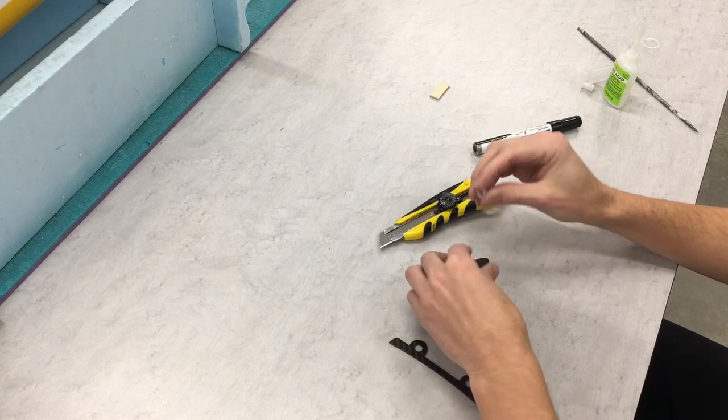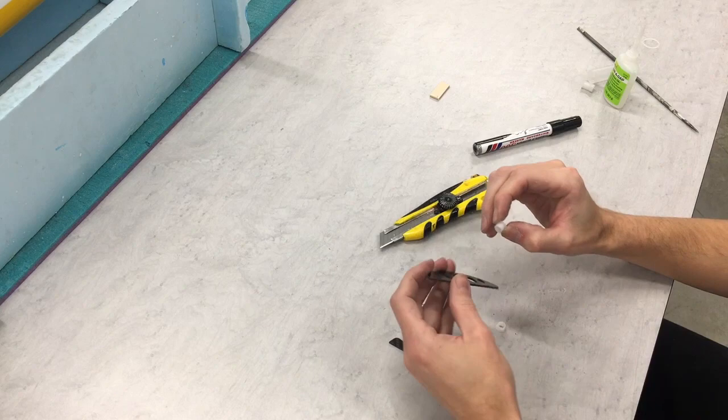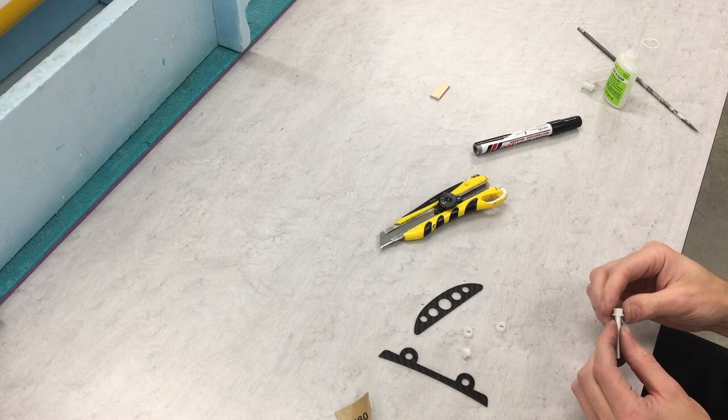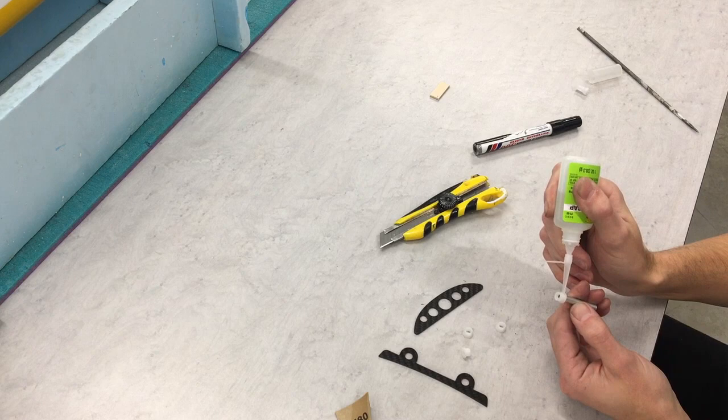Okay. This should fit here. Okay, this is very good. It's almost like a loose fit. I want to take this aluminium tube to put it here, to hold it. I will put a little bit of CA here. Like this. Maybe there is already too much.